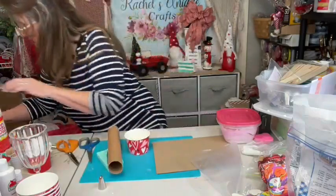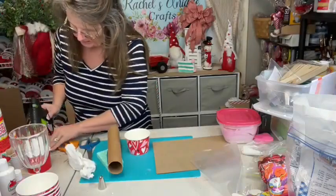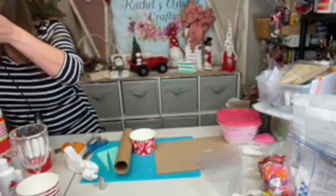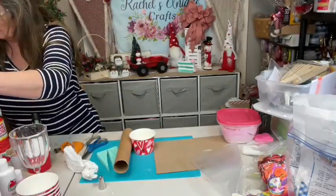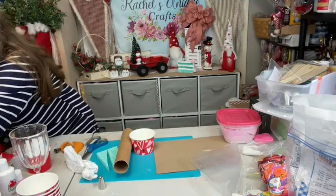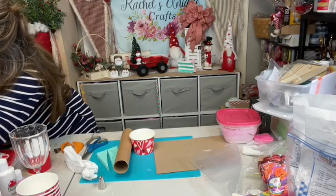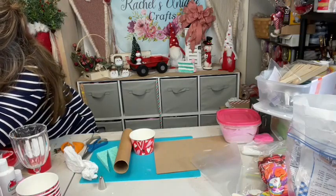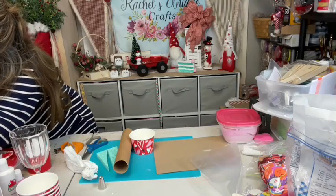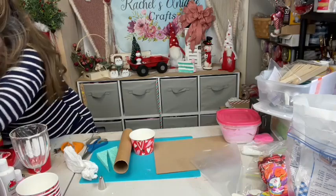You know what? I did not turn my hot glue gun on. Because normally in faux bags, we don't use a whole lot of hot glue. So, let me just do that real quick. Well, I thought I had it right. Okay.